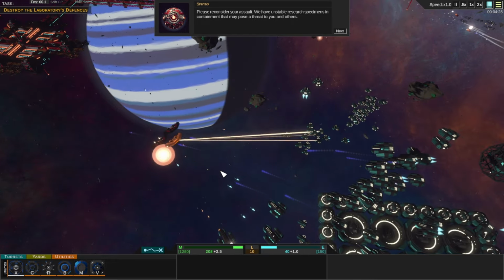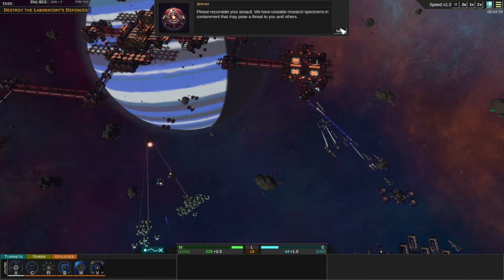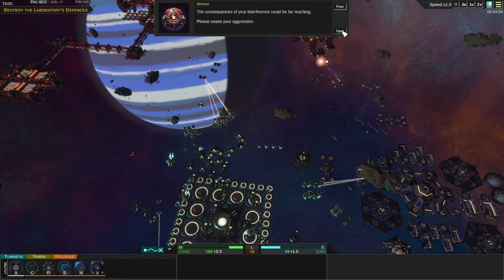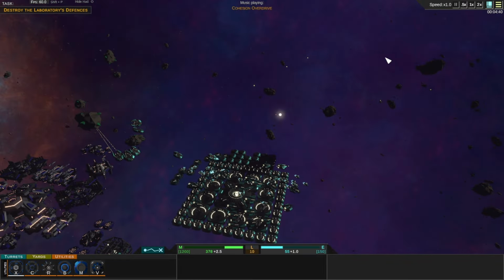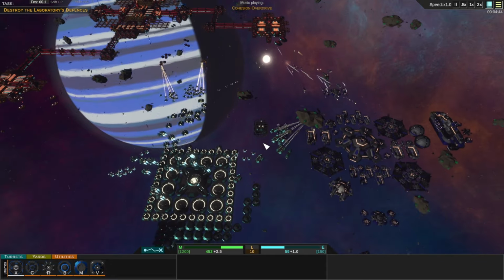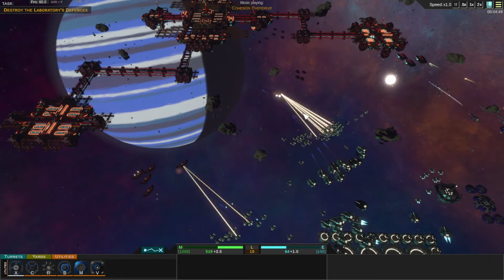Yeah, it looks like the siege vessels, they fire off like actual slugs. That seems good. Please reconsider yourself. We have unstable research specimens in the container that may pose a threat to you afterwards. The consequences of your interference could be far-reaching. Please cease your aggression. Ha, I'm going to take a nice long look around your little operation. Halt! You're being stupid! You're being really, really stupid and short-sighted. I'm just saying. I'm not saying, but I'm saying, you know? You feel me, Chief?